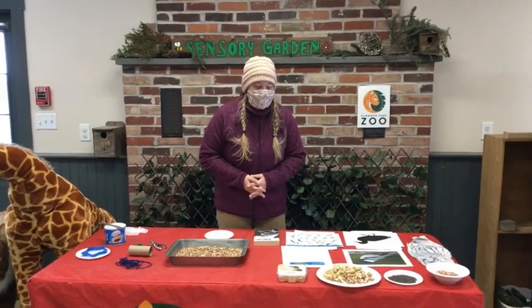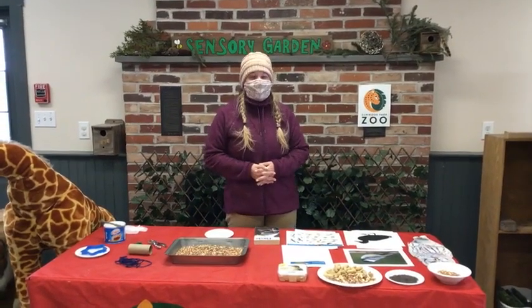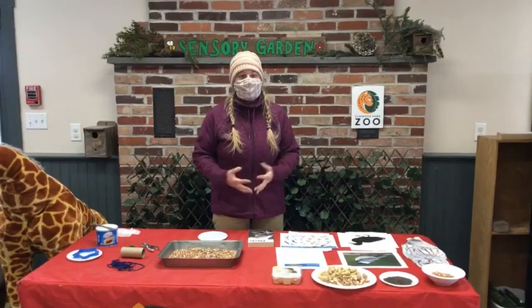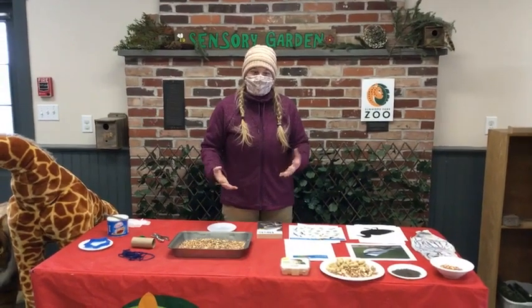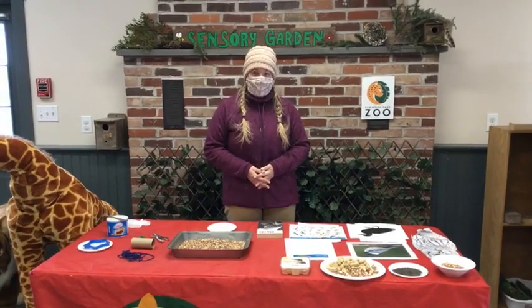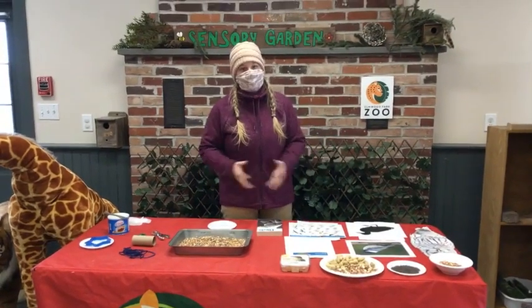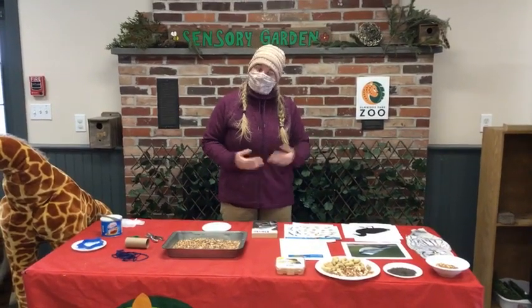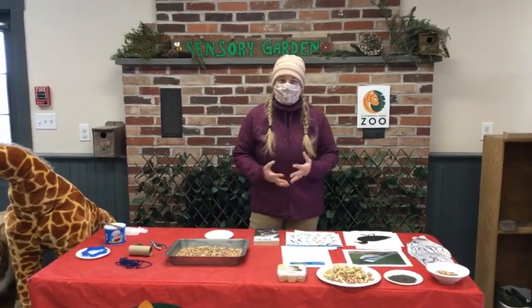We're going to get into how we can do that and how to attract them into your neighborhood today. And we're going to take a peek at our bird feeders here at Elmwood Park Zoo and hopefully learn a little bit about identifying the types of birds you might see in your neighborhood. Now again, the bird count was developed in 1998 by Cornell and Audubon, which are two really big names in bird conservation and research. And it became worldwide in the early 2000s, and millions of people participate in this across the world.